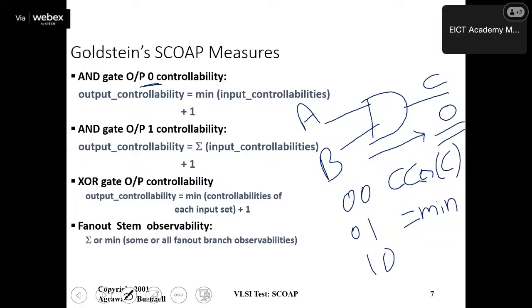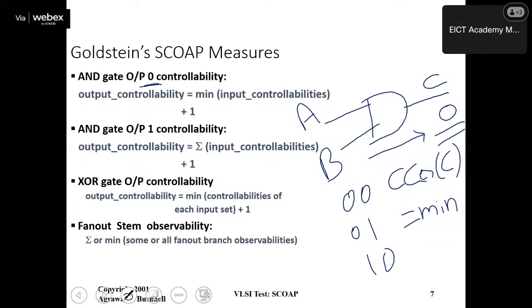So these are the levels. Logic gates are combinational logic, so we will be doing plus 1 in the combinational controllabilities and observabilities. If we are talking about sequential circuits like flip-flops, and we are crossing those in the forward or backward direction, in that case we will make plus 1 in the sequential controllability and observability alone.